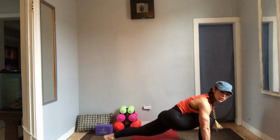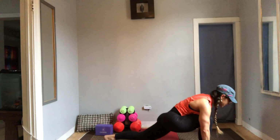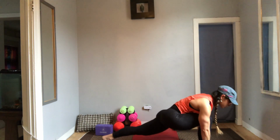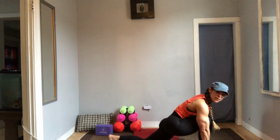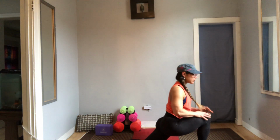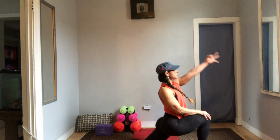Just a couple more here. You might start feeling it into the thigh muscle. That's a good thing. When you lift the knee, squeeze through the thigh, squeeze through the glute. Last one here, we're gonna keep the knee down. Untuck the back toes. Take your hands to your right knee and take your left arm to the ceiling.